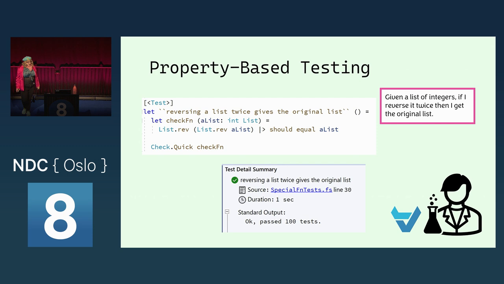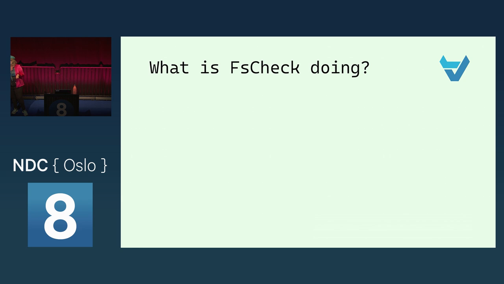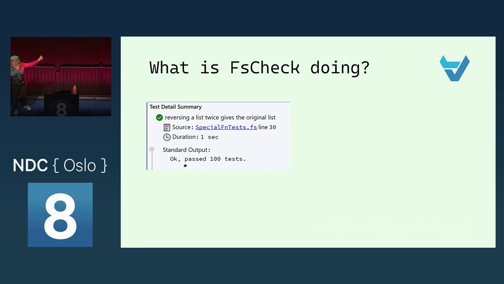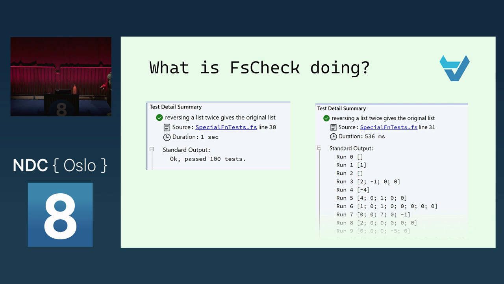Let's just have a quick look at what it's actually doing under the hood, because I haven't actually explained anything yet. You might have noticed here it says, okay, passed 100 tests. So what it's actually doing under the hood, let's just log out whatever inputs we get to that function. So you can see the inputs it's generating here. Basically, it runs your function multiple times with randomly generated inputs. The inputs start small, and they get bigger as the test runs progress. When I say small, there is a definition for what small means, but intuitively, start small, gets big. It will try to generate inputs that find edge cases as quickly as possible.